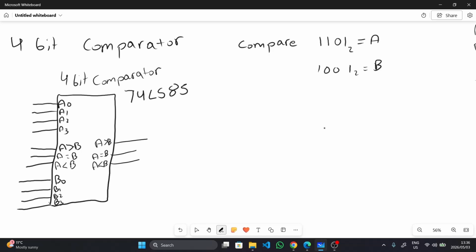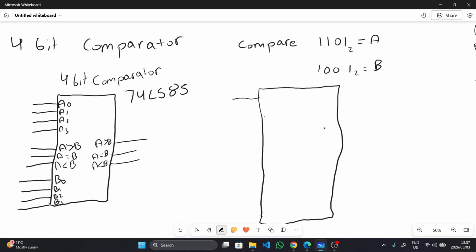So first you have to draw the diagram, right? Let's draw our diagram here. Comparator. So we'll have our A0, A1, A2, and A3.